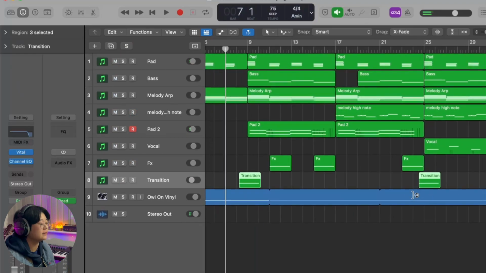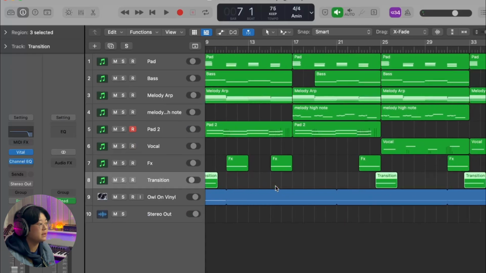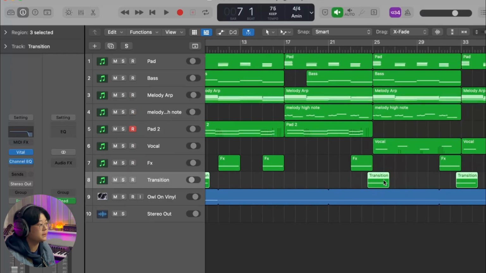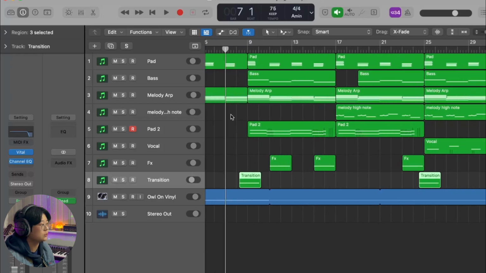So basically, I love to add it when the intro goes into the verse. I would love to add it right here, and maybe sometimes add it between the different parts to add some more movement, something like that. And before the outro, I love to add another one. So the sounds will be like this.